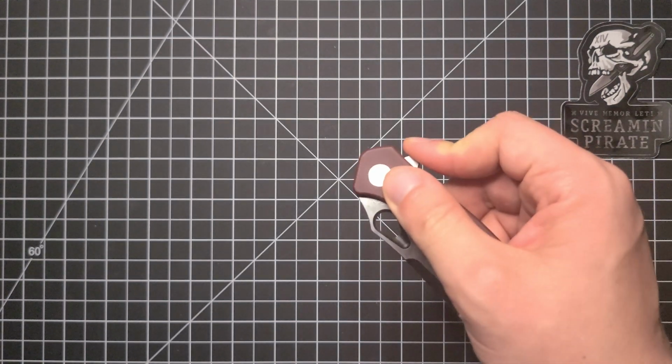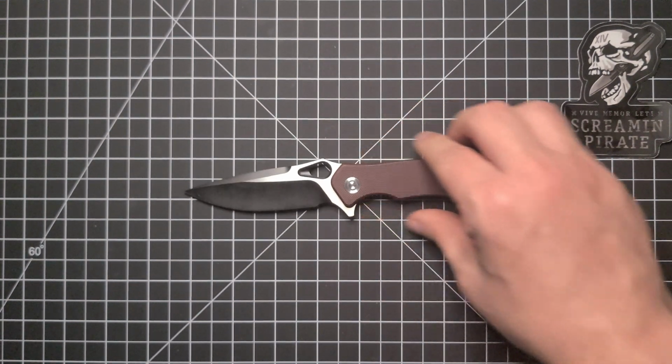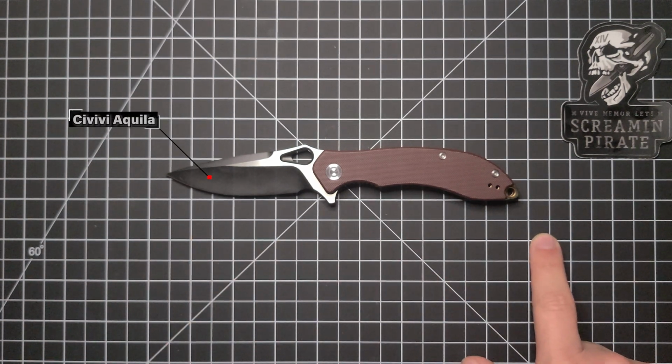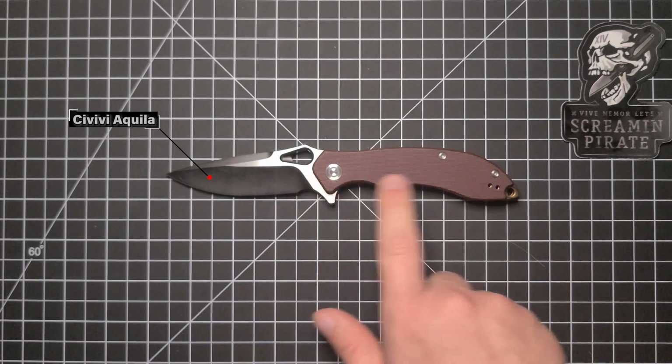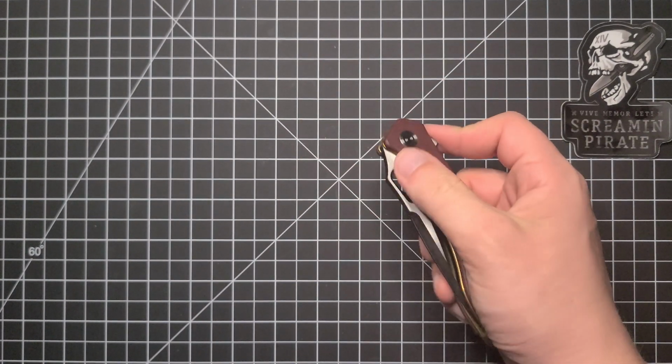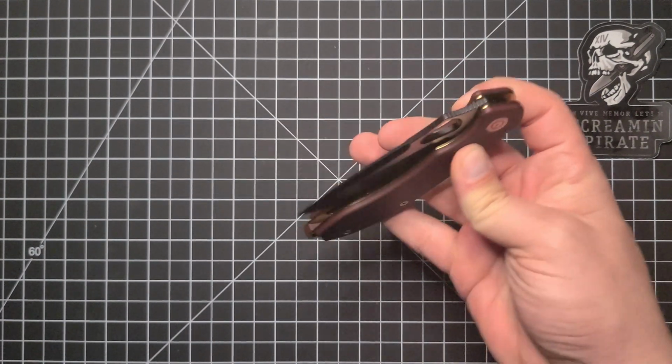After that, we have my only surviving CIVIVI for now. This is the CIVIVI Aquila, I think it is. Aquila. This was one of their early models, and I have dyed the scales burgundy. Still like this knife. I lost the clip somewhere, but yeah, still like this knife.